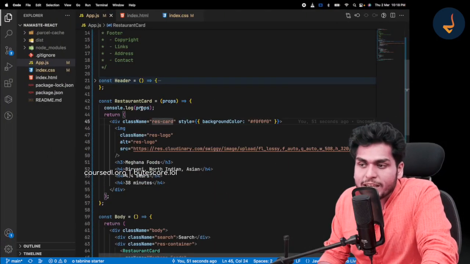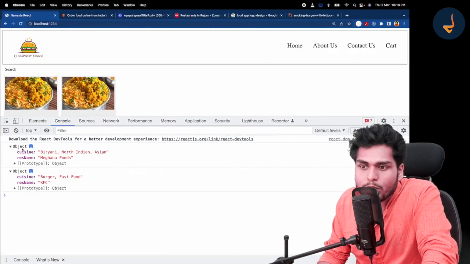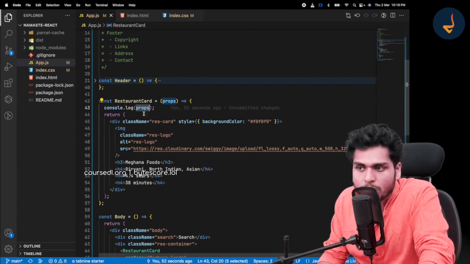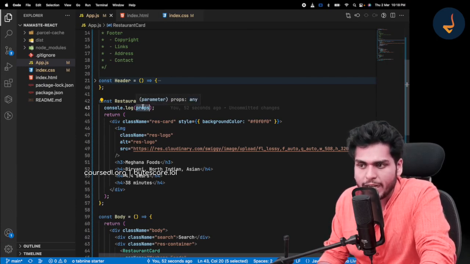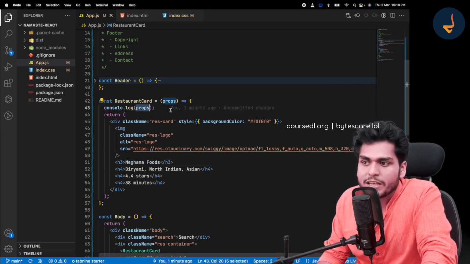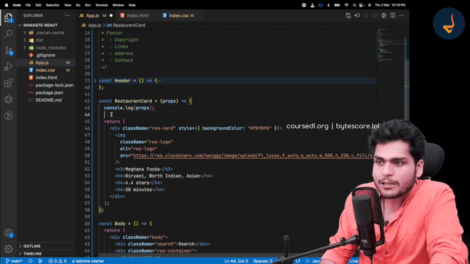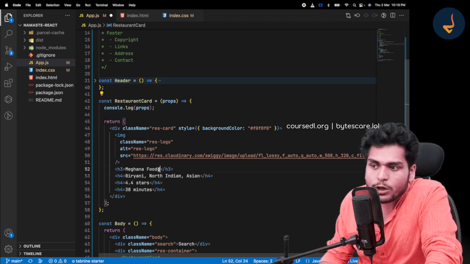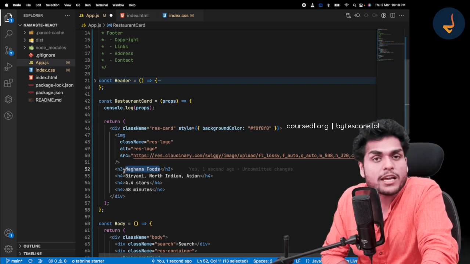Right? So now suppose I want to use this name and cuisine over here and make this card dynamic. How can I do that? I can read these props. How do I read these props? This props is now a JavaScript object. Suppose I want to use JavaScript over here. How would I use that?